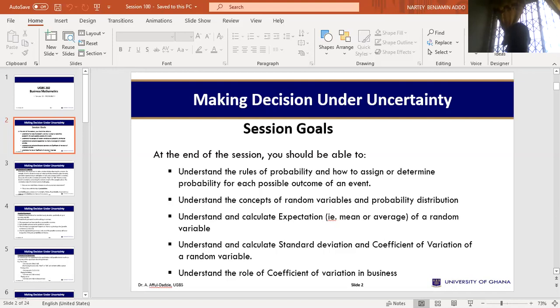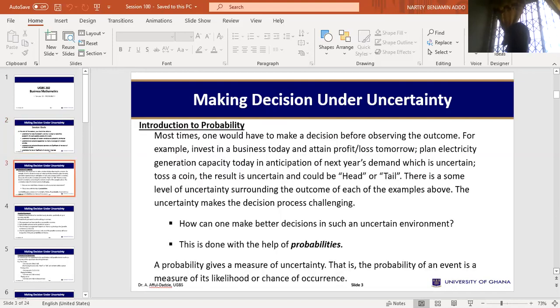Okay, so like I said, probability actually measures the likelihood that something will occur, right? But we need to understand these terminologies. First, what do we mean by experiment? You see, anything that the outcome is not certain, you cannot determine the outcome with certainty. It's an experiment. For example, when you are experimenting in the lab, you don't know the outcome until the experiment is completed. And that's exactly what probability is.